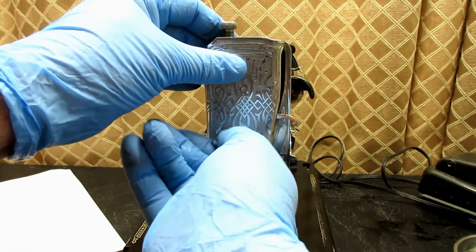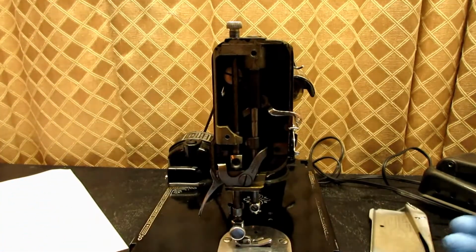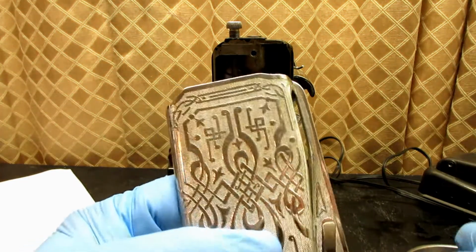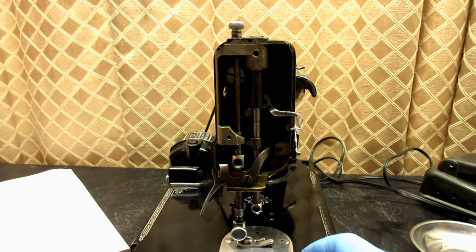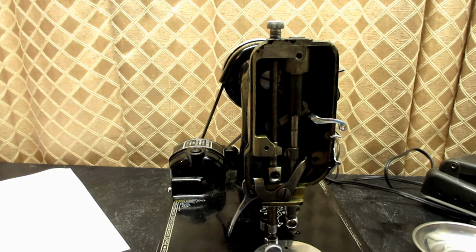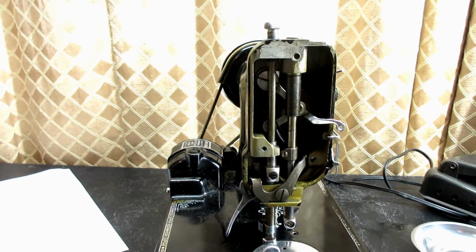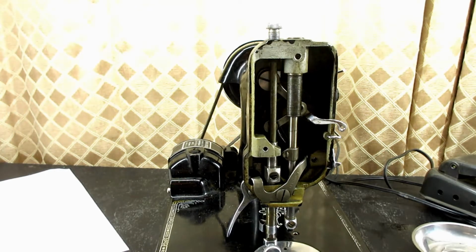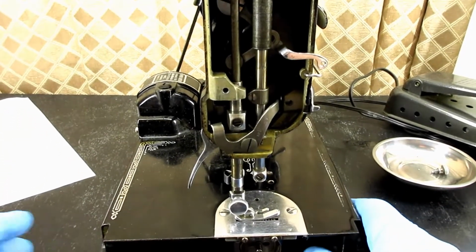We're going to take off the face plate to expose the presser bar area here. Whoop, this beautiful face plate. Good thing it's solid metal with chrome, or that probably would have put a nice scratch on it. And then you can see here, I need to get some more light. You can see the presser bar and the lifter lever, and you can see the pressure control thumb knob up here. Get this other light on the other side. Sorry, it's afternoon here, and light comes through that curtain behind the machine, and I didn't realize until I looked down at the camera screen, it's really not that bright.